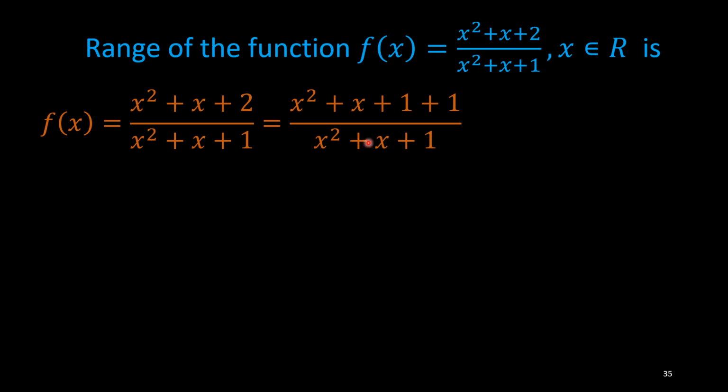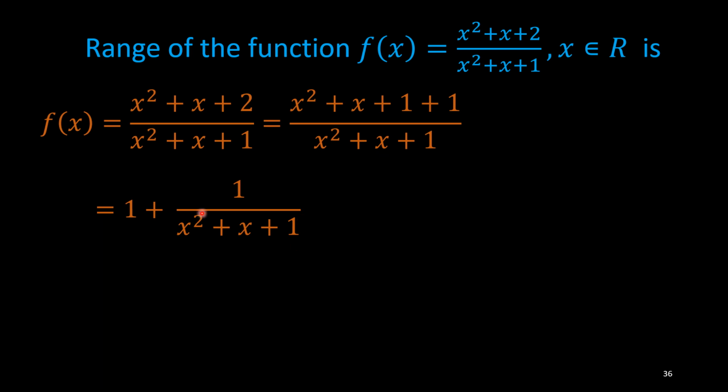So this by this will cancel, it's 1. Thus these two will cancel, then I will get 1 here, and here it will be 1 upon x square plus x plus 1. So here you can see the numerator is 1 and the denominator is x square plus x plus 1. This is one quadratic expression whose maxima and minima we can find. If it is always positive, then obviously this function is always more than 1. That we need to understand first.